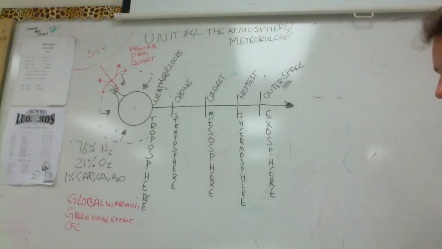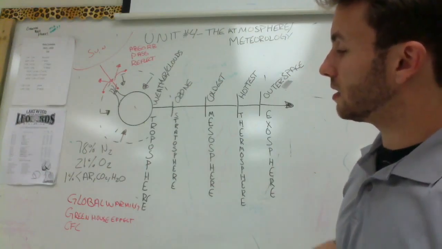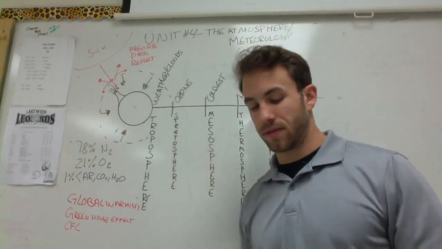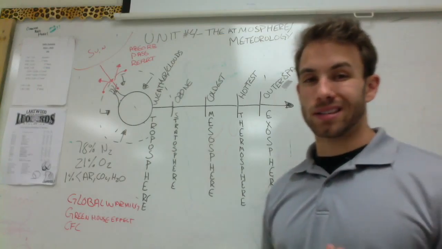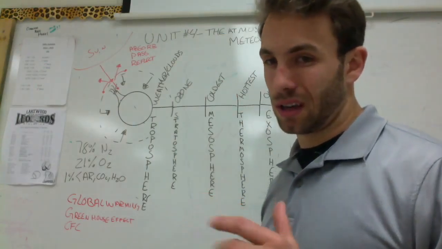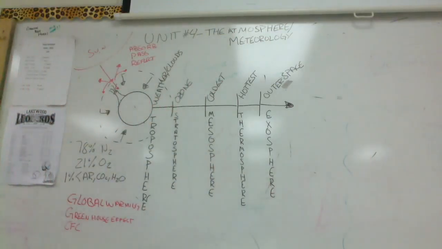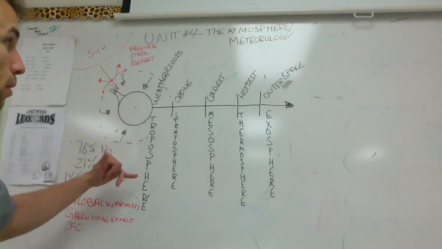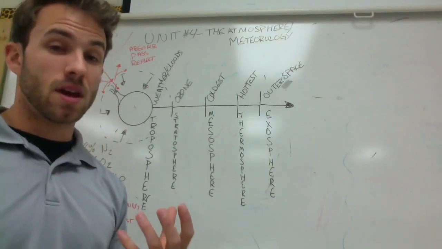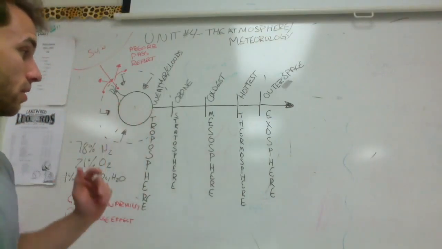What we're going to find is that these different gases will lead to different reactions in the atmosphere. And that's something that we're going to talk about in lesson 4.2, which is going to be at the end of this one. So before we get there, there's going to be 5 main layers of the atmosphere. The first is the troposphere. This is where weather happens and where clouds happen. It's the closest to the Earth.